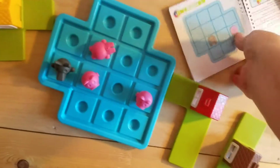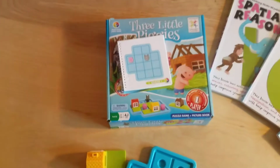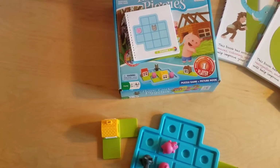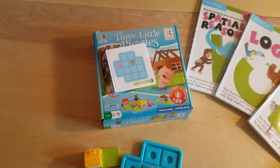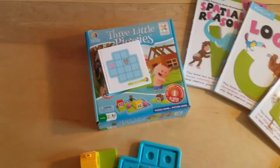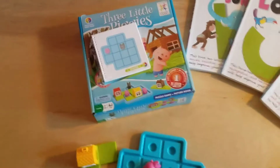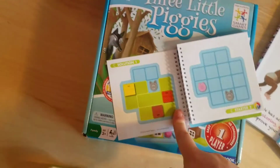The night side brings the wolf into play. And once you bring the wolf into play, it's nighttime. The pigs need to sleep, and they need to hide away from the wolf who's hungry for some bacon. Yes, that's how I did it. Yes, we used it as a method of trying to encourage the idea that bacon comes from pigs. And so you have to get the pigs into their houses. And that's the answer for that one.